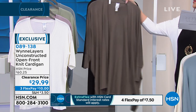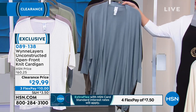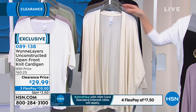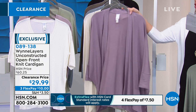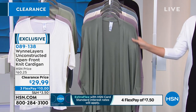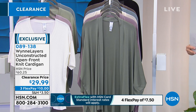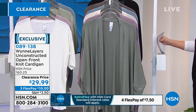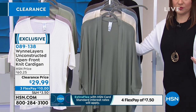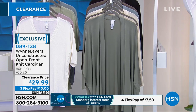If you have something you want arm coverage on, a little coverage in the back — a maxi dress, a tank, a t-shirt — or you're going back to the office, this is the cardigan everybody is raving about. I'm going to throw this on as we talk. I'm going to put on the lilac gray because I'm feeling a little feisty this morning. This is going to go fast.